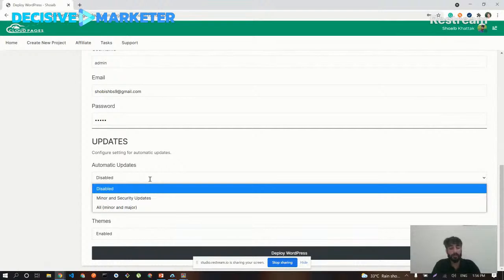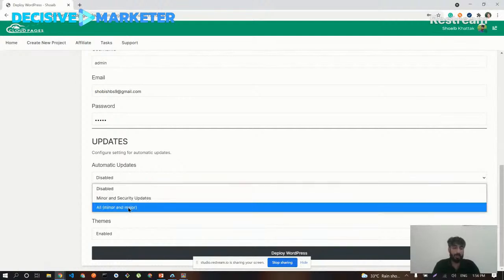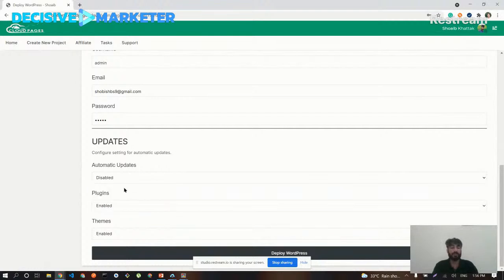You can enable those and go with that, or you can enable all the updates which include major and minor. And also you can disable the updates if you want to do them manually and do not want Cloud Pages to update those things automatically.